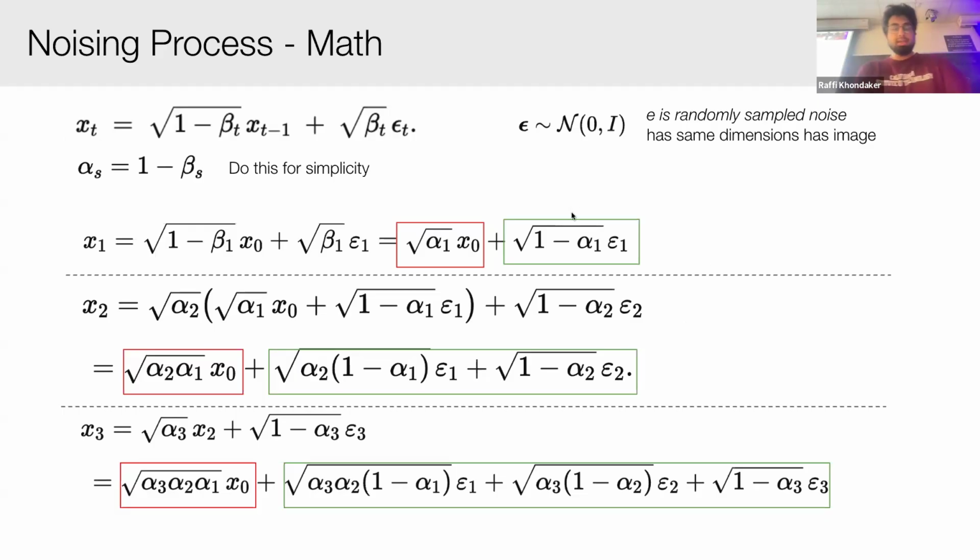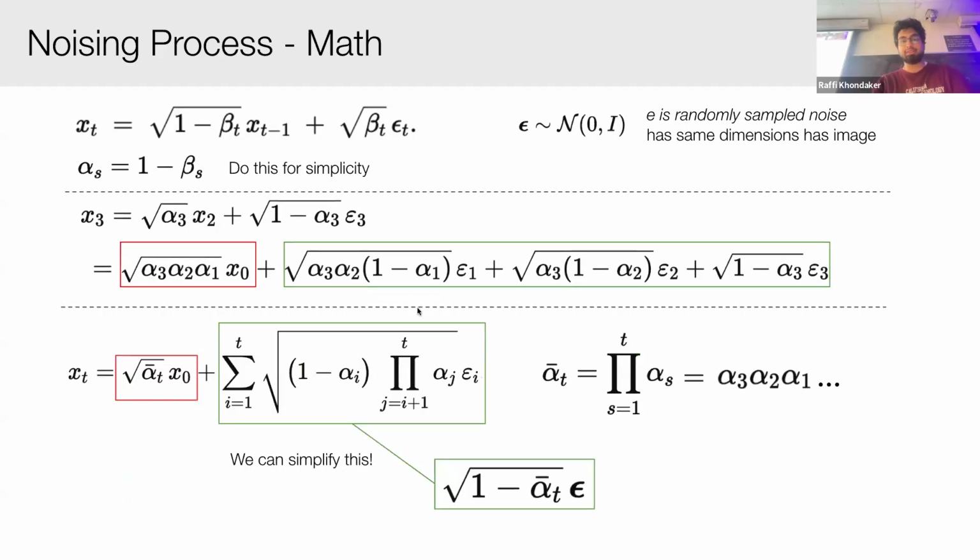So essentially, let's say we want to go from X0, our original image, to a slightly more noisy version X1. Well, it's that equation above. What happens if we want to go from X1 to X2? We just substitute in this equation for where X1 is. As we do these substitutions, notice that we're just multiplying these alpha terms a bunch, and we're adding a bunch of epsilons with coefficients. So if we simplify this, it boils down to this equation.